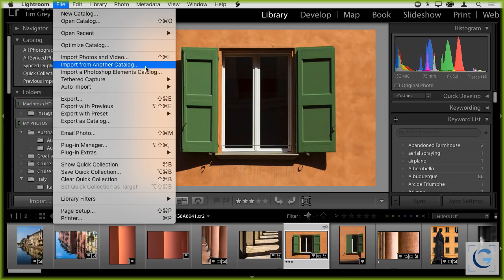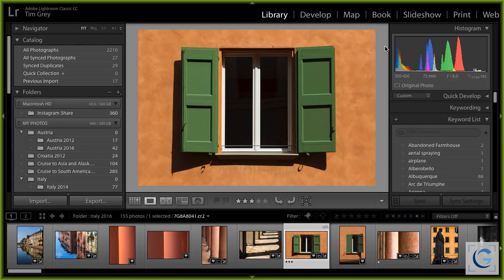You'll then specify the catalog, which in this case is on your external hard drive. What I typically do is make this a two-step process in that I just leave the photos on the external and then move the photos on the external to the other drive, whatever drive I'm using on my computer to store my photos, just as a precautionary step, essentially. But again, point being is you can just import from another catalog.